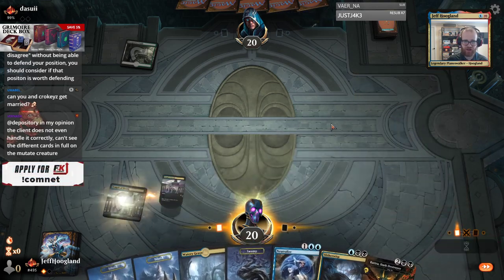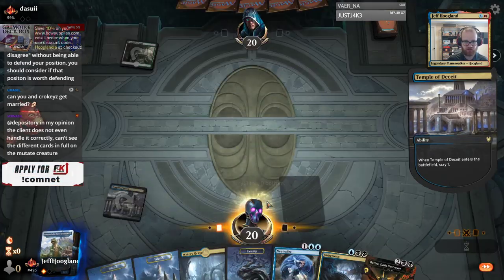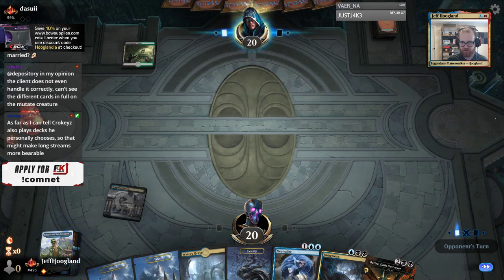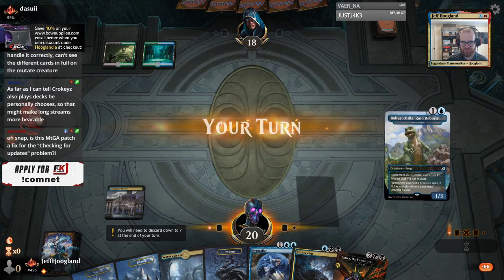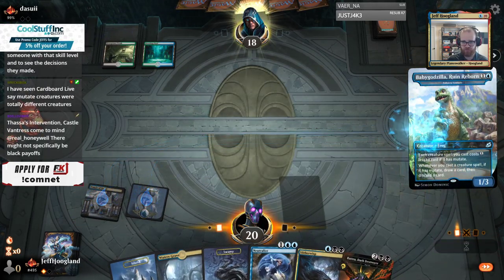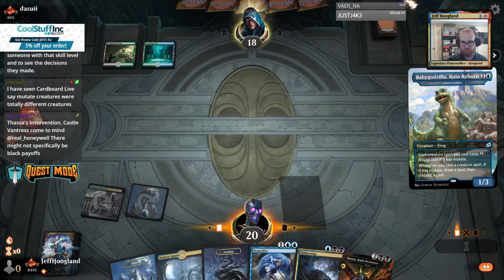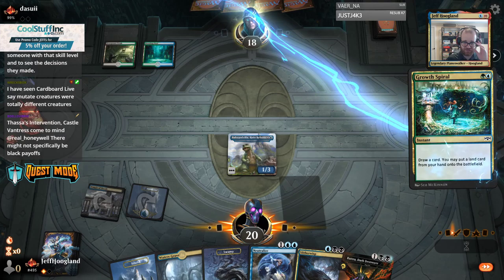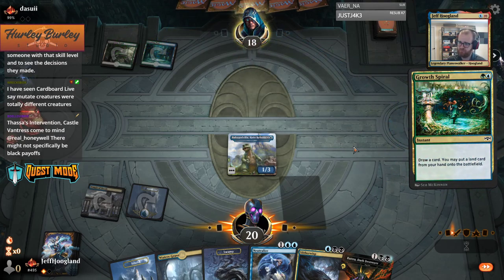Apparently my Cardboard Live had not properly updated for the patch. Oh, that's a good draw. So let's fix that. Maybe that's why the companions weren't working. It didn't update the last time I ran it. That would make sense. They said they fixed it so companions were working. Be interested to see next time we play a companion match, if that's the case.